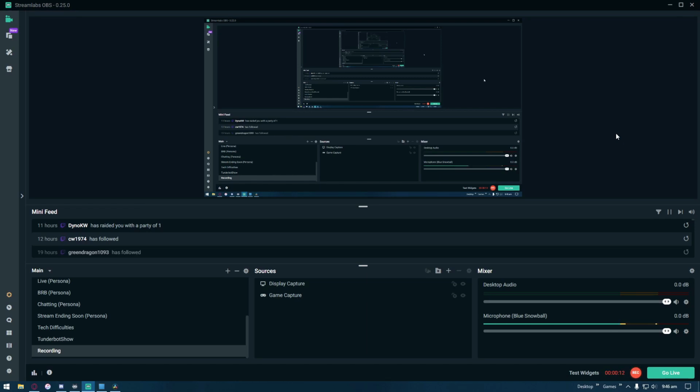Now what that means is if you're streaming, your viewers will be hearing everything in one audio package, right? So they'll be hearing the game audio, they'll be hearing your microphone, if they're playing sound alerts, anything like that, it'll all just sound to them as one thing coming through their headphones or their speakers, right?